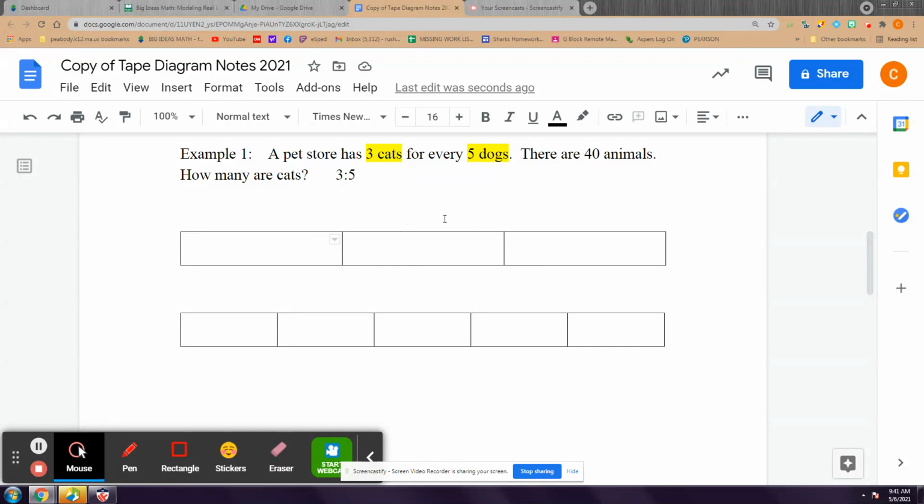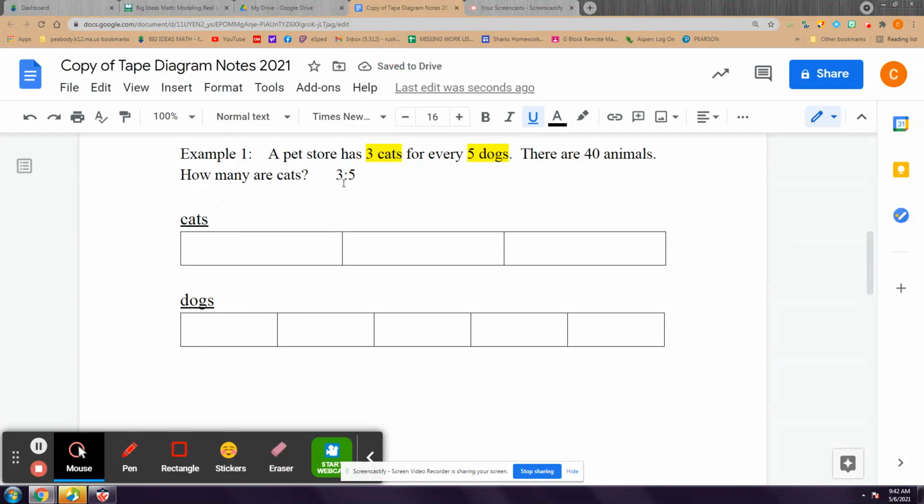And let me see if I can put this right on top here. We'll write cats, or you can write it since you have a pencil or pen on the side. It's just easier for me to type right there. So this is the tape diagram for cats because it says 3 cats, so I have 3 pieces of tape. And then 5 dogs. Down here, there's 1, 2, 3, 4, 5. 5 pieces. So this is the tape diagram for dogs. Okay, let me just underline this one too.